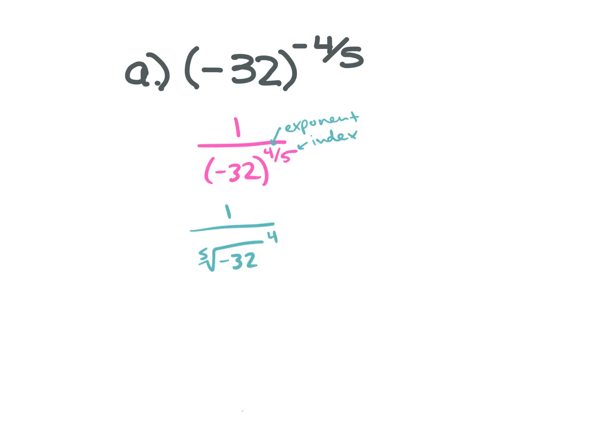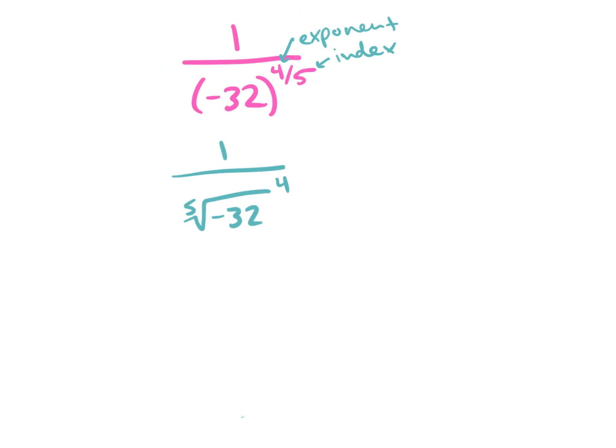Now let's see if we can simplify the 5th root of negative 32. Can I take the 5th root of a negative number? Yeah, we can. We talked about that yesterday too. If it's an odd index, it's okay. Odd is okay that we can take the 5th root of a negative. So since 5 is odd, we can do that. That just tells us that our answer, though, is going to be negative. Whatever we get in the denominator, whatever comes out will be negative.